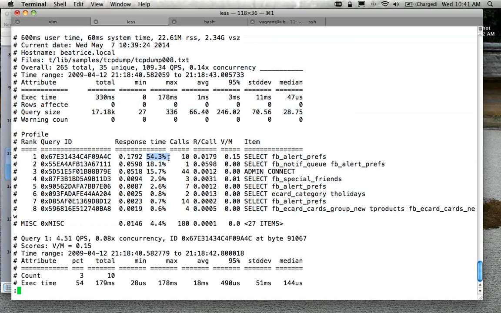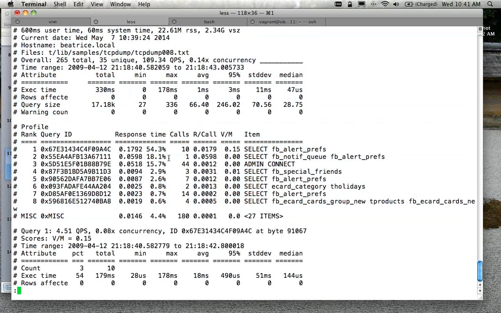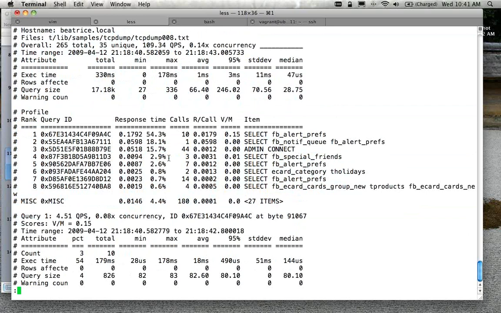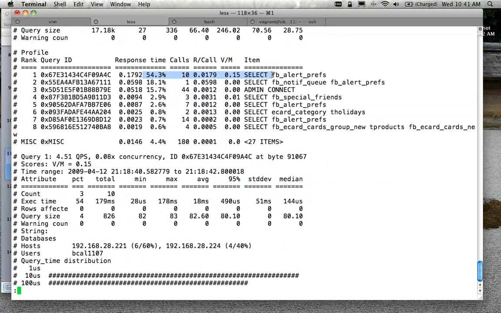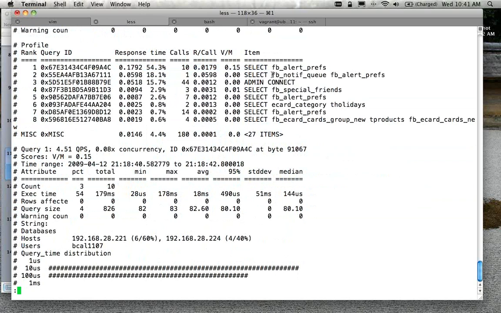So this tells you, clearly, if you really want to improve performance, start with query number 1 first, because if you can, let's say, eliminate this query, you probably can't eliminate it. Hopefully, it's needed, not completely superfluous. But if you can really cut down the execution time for this query, then you free up a lot of time for MySQL to do other tasks. So it tells you right here, this is query number 1. It accounts for 54%. Look into it and see why it's running slowly.